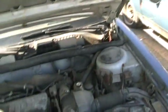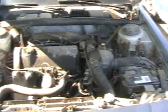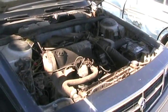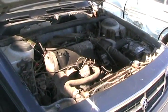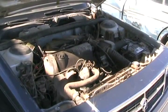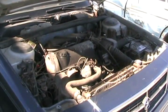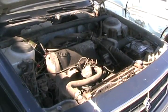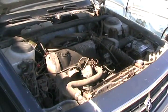So for all the guys who haven't been watching me for a long time, I'm going to just sort of rehash what I did to this sleeper car, this grocery getter. She's sort of all dusty now. Well, first of all, I had to put a 5-speed in it. Who wants to drive an automatic race car? And the 5-speed tranny it's got is the Getrag, made in Germany, transmission for Chrysler, sort of the race model, the A555 model, which are good for about 350 horsepower with no mods before they blow up.